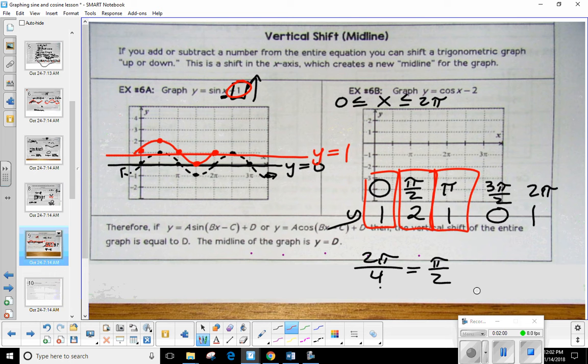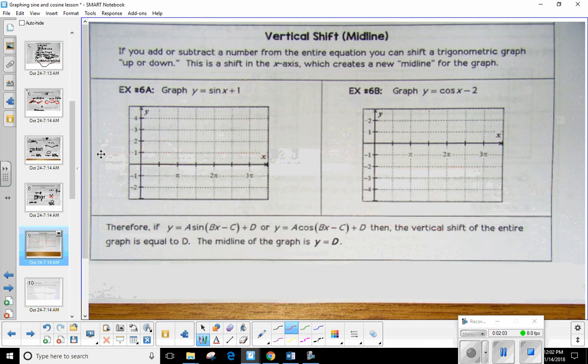All right, let's take care of this last problem and we'll get to the homework. It says graph cosine of x minus 2. Now, what was a key indicator, like a tell, to let you know that's exactly right? How would I know that minus 2 is vertical rather than horizontal? We take the opposite. If we'd wanted this to be horizontal, it would have been placed in parentheses. If there's no parentheses, I have to believe that that's a vertical shift.